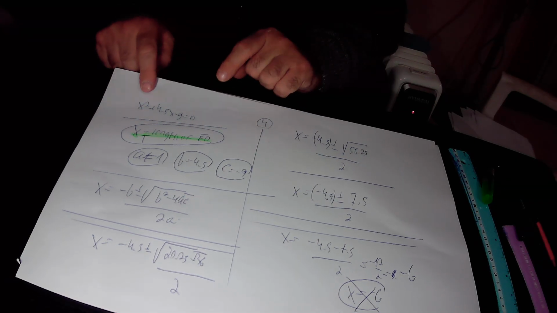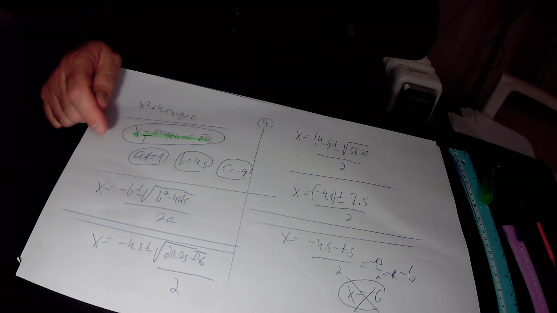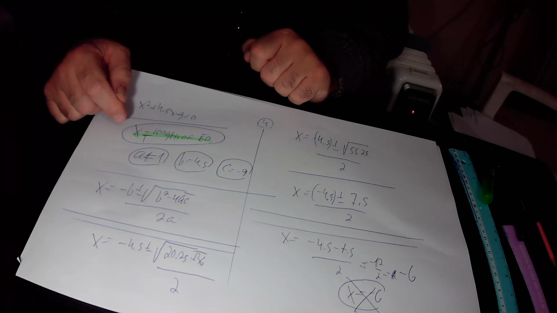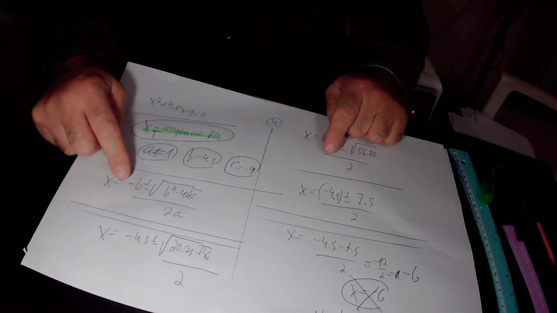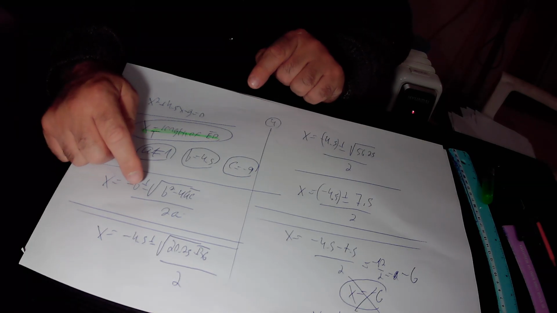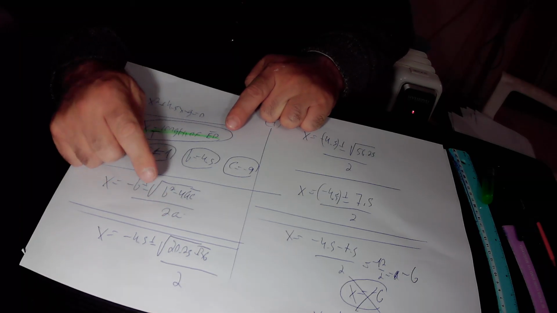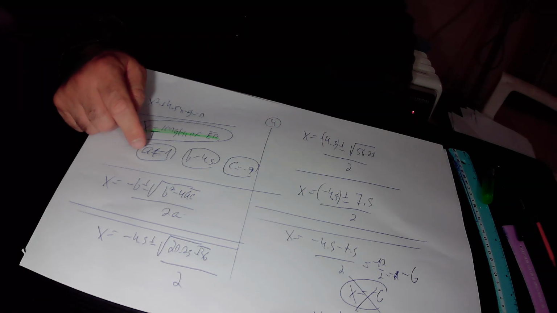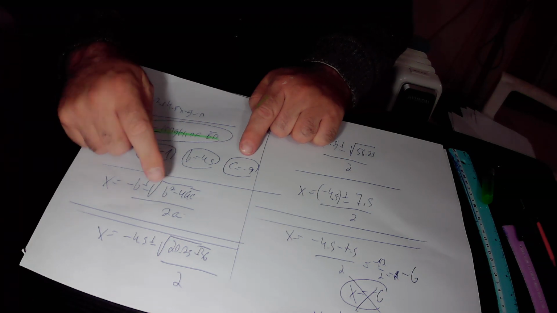is just to put the data of our specific quadratic equation inside this general formula for x. In this way we find out the values of x, because x might have two solutions. So we did it, and found out that x equals minus b. b is 4.5, therefore minus b is minus 4.5, plus minus the square root of b squared. b is 4.5, and therefore b squared is 4.5 squared, that is 20.25. Minus 4 times a times c. So it is minus 4 times a. a is 1, so minus 4 times 1 is minus 4 times c. c is minus 9, so minus 4 times minus 9 is plus 36.